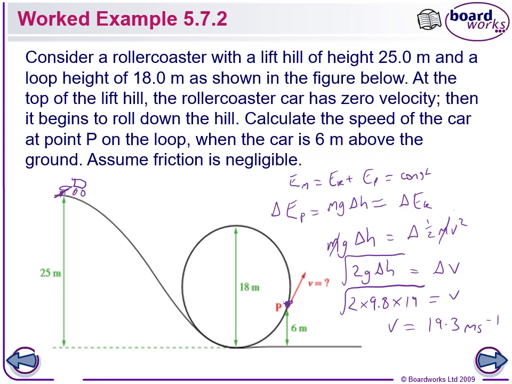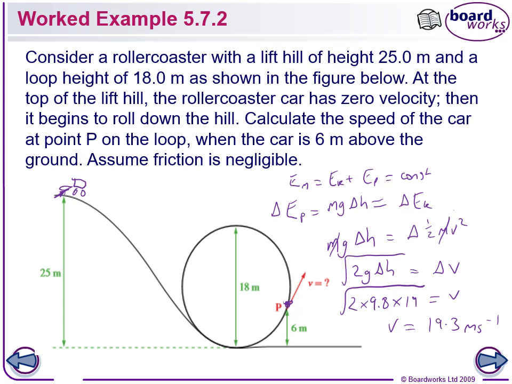Well, what I always like to do, I'm not used to dealing in meters per second in my day-to-day life. So if I want to pass a common sense test, I convert that to kilometers per hour. So if we change that to kilometers per hour, we get about 70 kilometers per hour on a roller coaster. That seems reasonable, especially if you're near the bottom of a loop. Seems pretty reasonable to me.